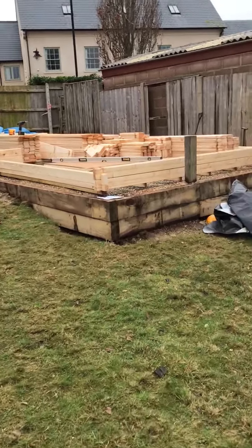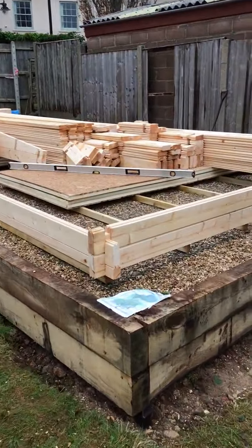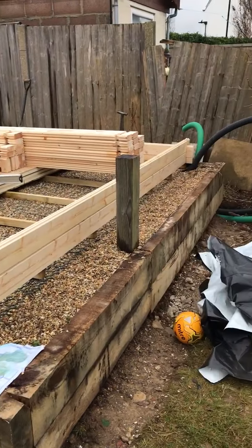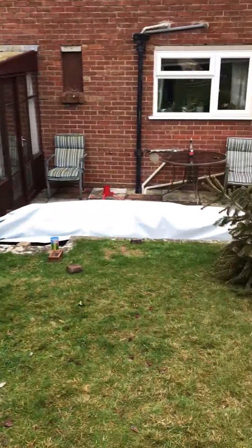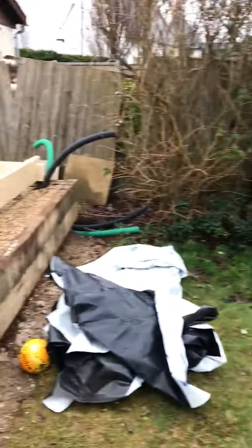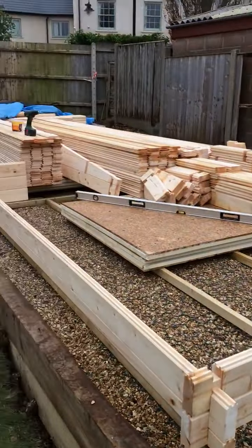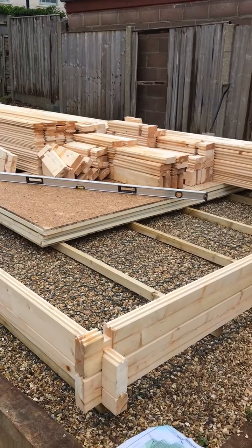Since the last video was taken and not yet even posted, much stuff has happened. There is now nothing out on the front drive. Underneath there are only the bits of the roof that I can't carry on my own. In the middle here is just about everything to do with building the log cabin, sitting on the insulation on the bearers.